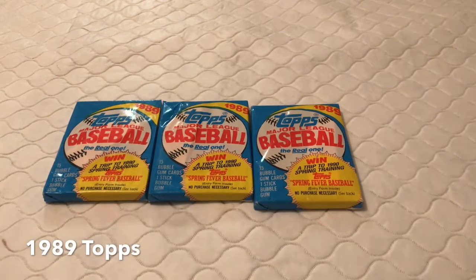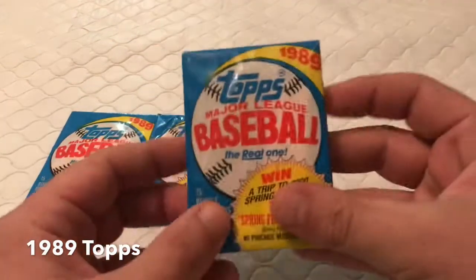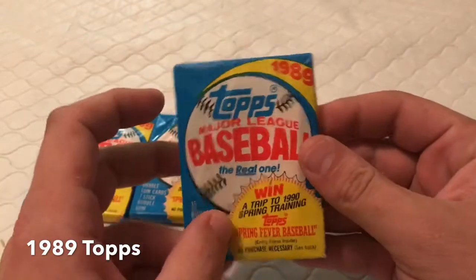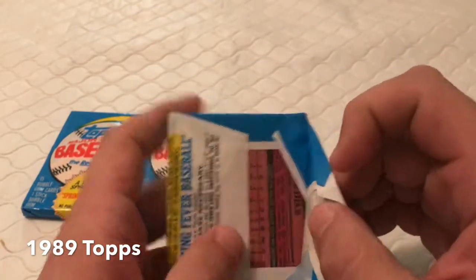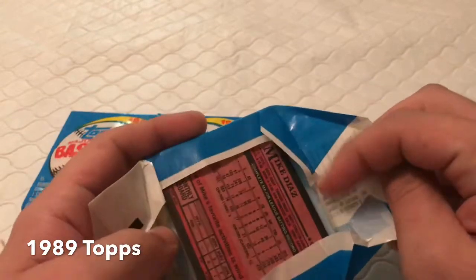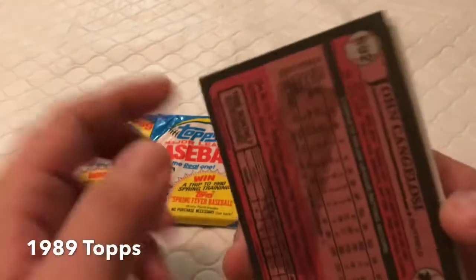Today we're going to do a quick one of some 1989 Topps. I have 3 of these little wax packs here, and I'd love to find a Randy Johnson rookie. I'd love to find a John Smoltz rookie. A lot of good rookies in here, maybe. There's some old gum.